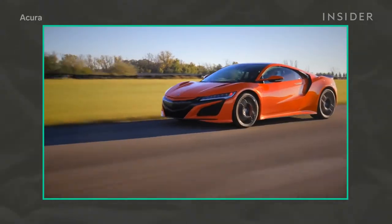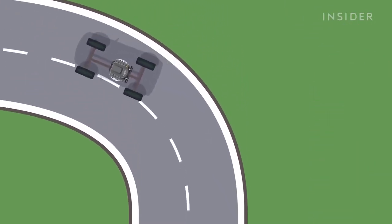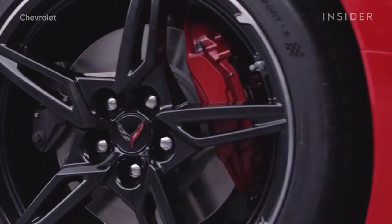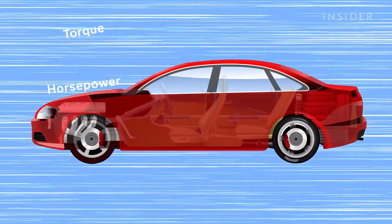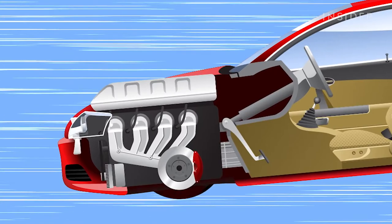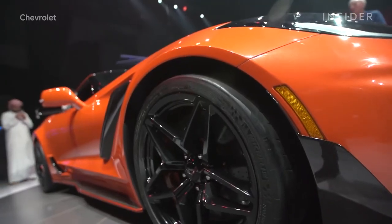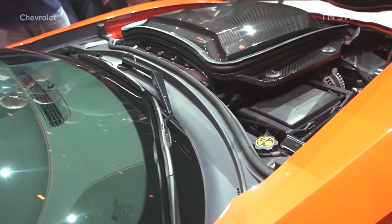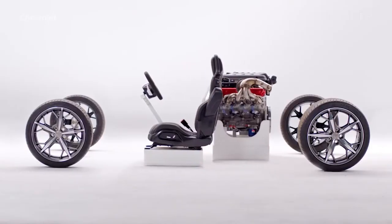So, how exactly does a mid-engine design result in better performance? First of all, it improves the car's handling and braking. When the engine is placed in the middle, its weight is more evenly distributed between the front and rear wheels, allowing the vehicle to change direction more easily and rapidly. In a rear-wheel drive car like the new Corvette, this added weight to the rear also increases traction and lets the rear brakes do more of the stopping. A mid-engine design can also provide a boost in acceleration. Generally speaking, adding horsepower and torque to an engine means increasing its mass as well. However, in a rear-wheel drive vehicle, if that hefty engine is sitting on top of your front axle, putting far less weight on the wheels all your power is coming from, there's only so much faster you can make your car go. This is exactly what happened to Chevrolet with its monstrous Corvette ZR1, which despite its beast of an engine, wasn't performing much better than its previous generation models. The solution? Finally slide that engine back and see what this baby can do.